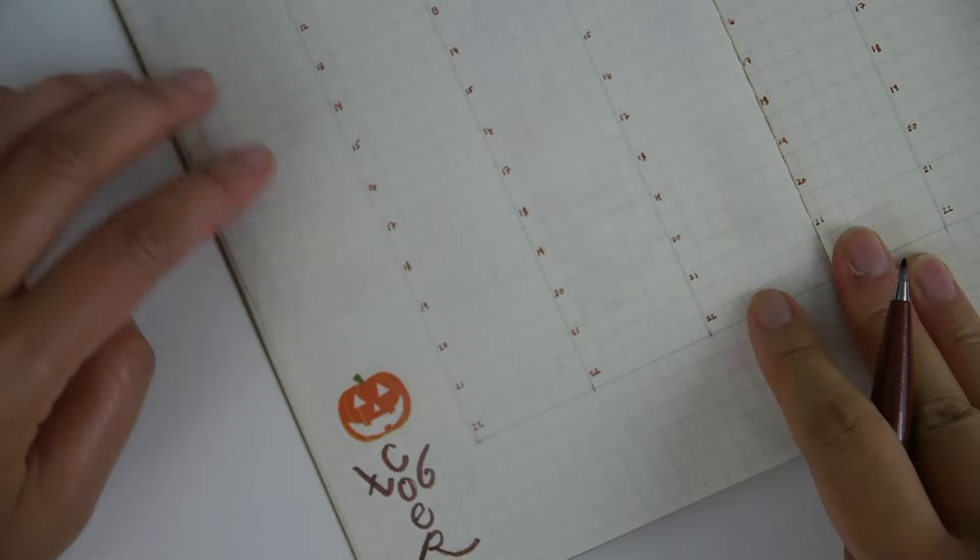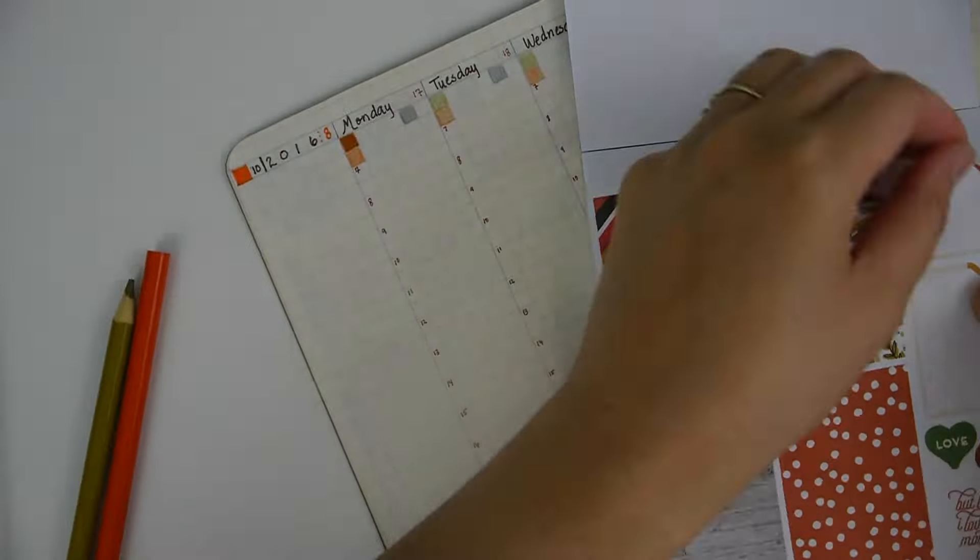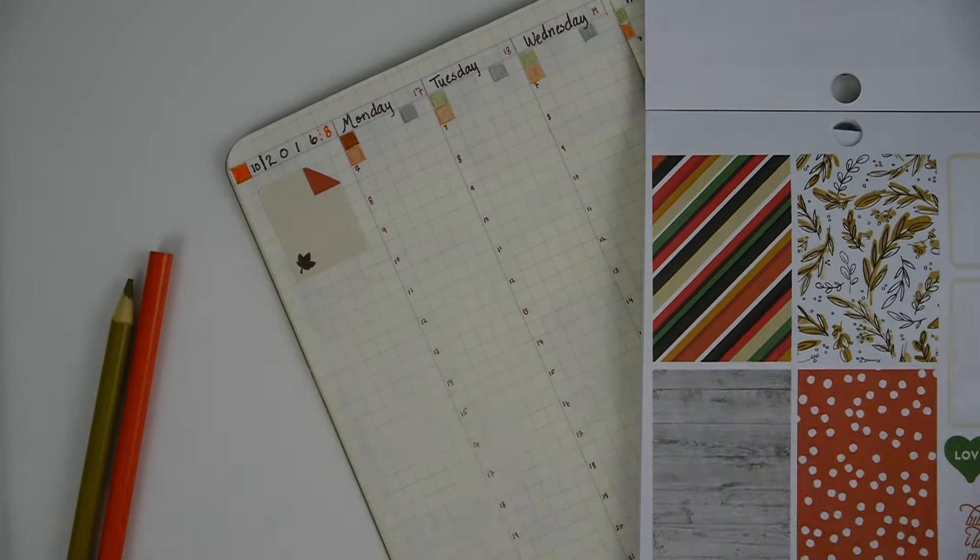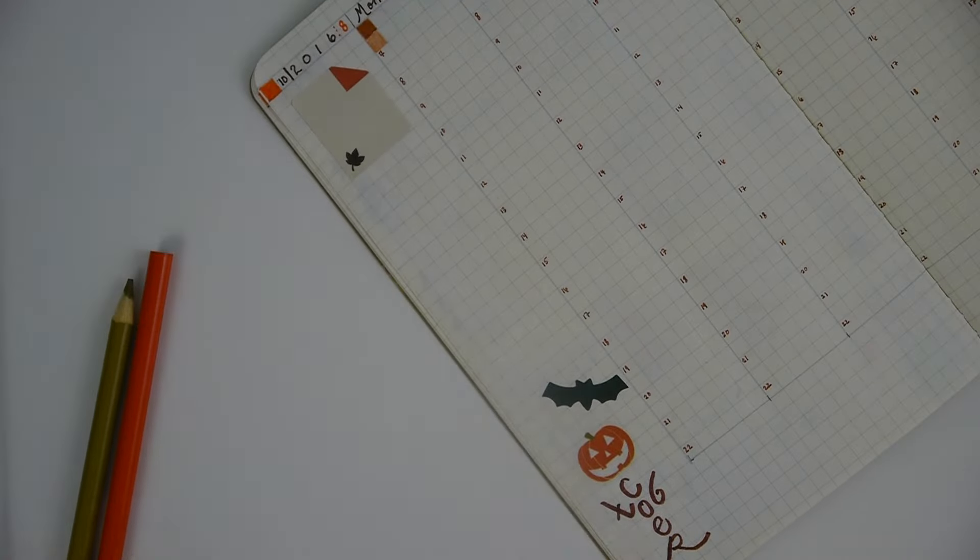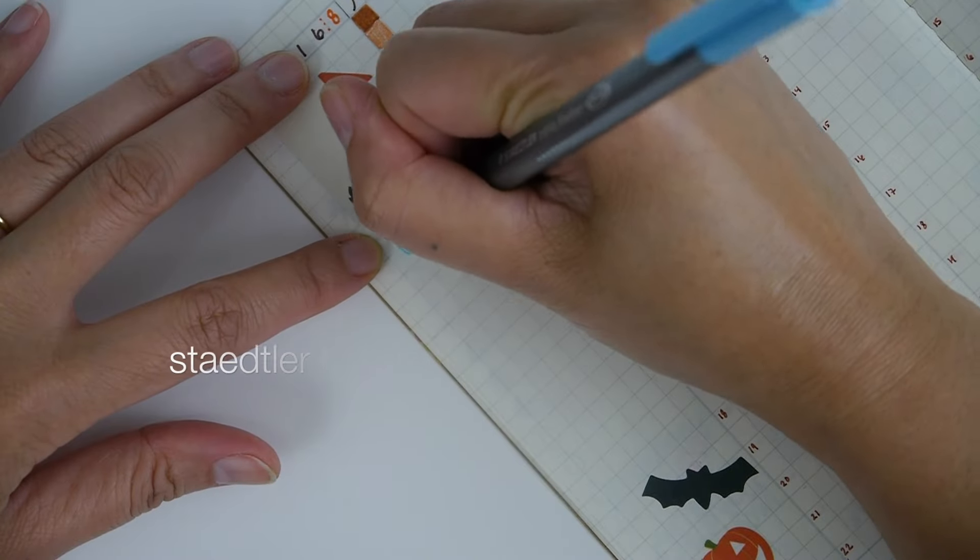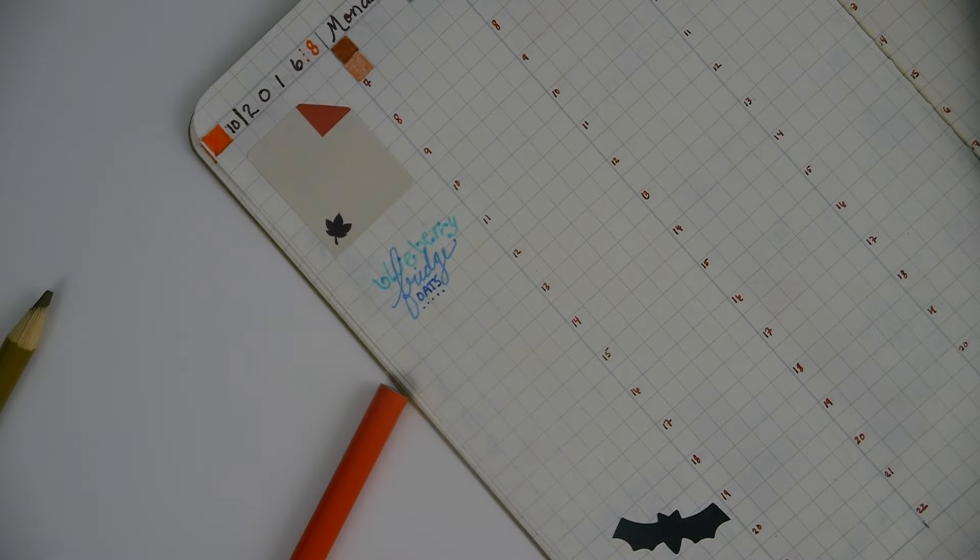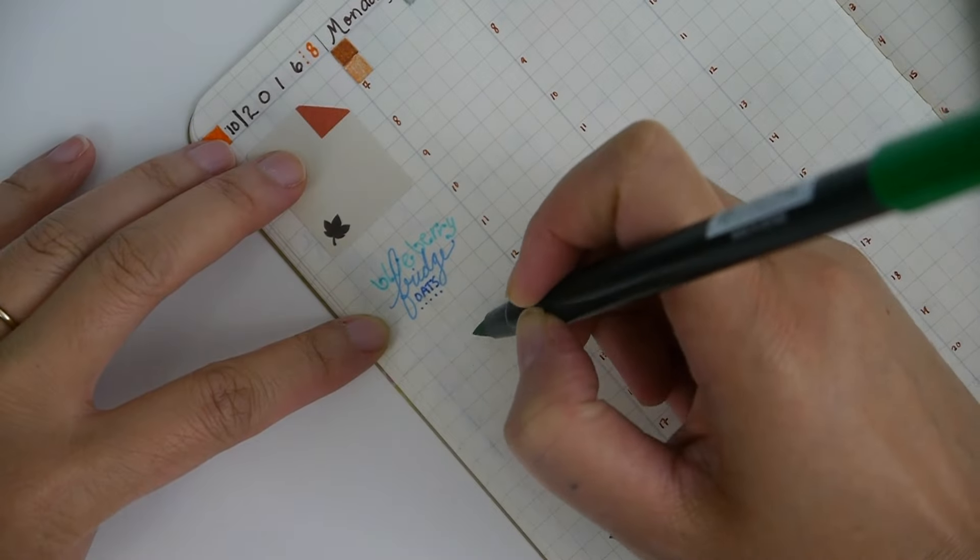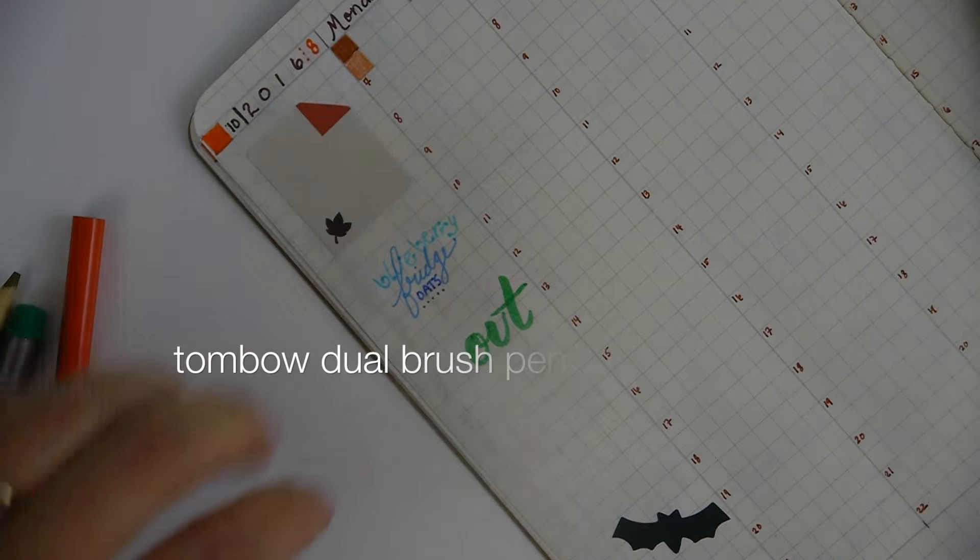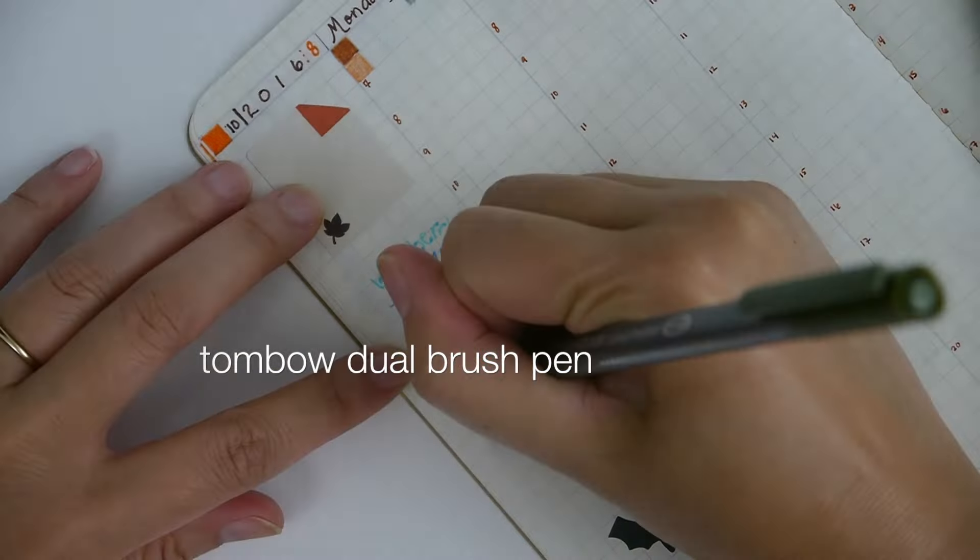Now I'm putting down a sticker from the Mandy pack for the top three of the week, added a bat on top of the October, and I'm starting on my meals for the week with the traditional breakfast blueberry fridge oats. Next I'm going to have for lunch a salmon pimp with Greek salad.